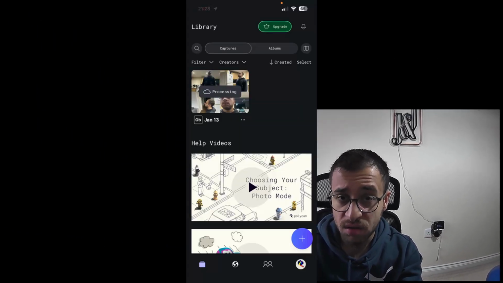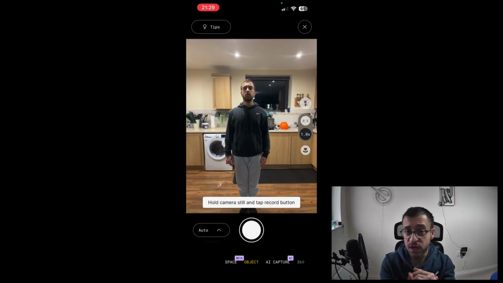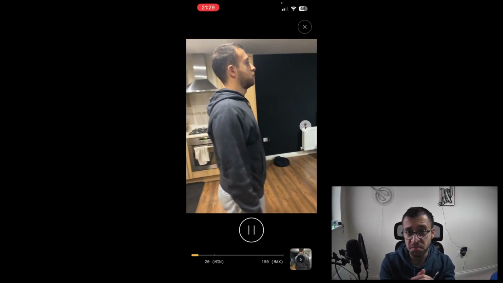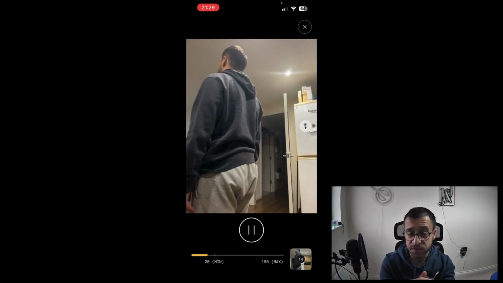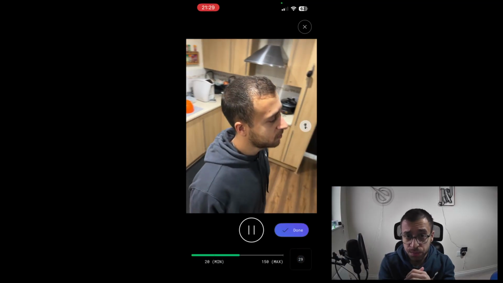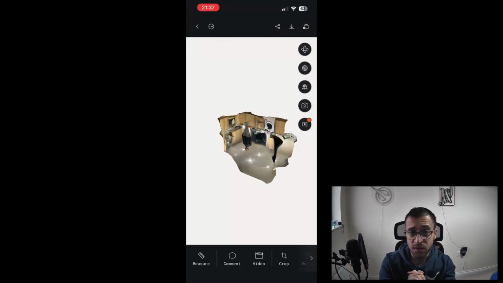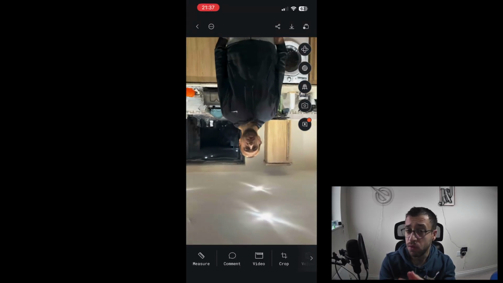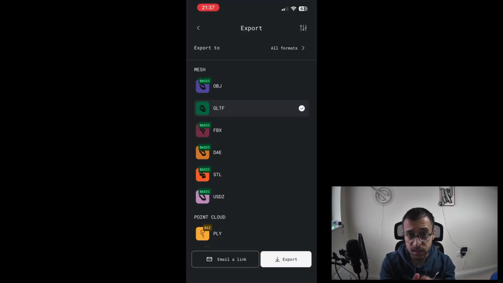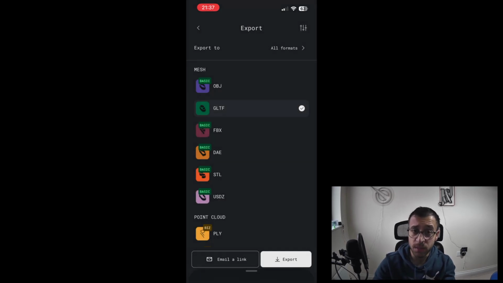All you need to do is open the app, log in, click the plus button on the bottom right, move around your subject or model in 3 perspectives, for instance, 1 from above, 1 from the middle, and 1 from the bottom. Everything is done pretty much automatically, and then you simply click on download or upload it. It'll take a second to process, around 10-ish minutes. After that, you can send it through to your email.